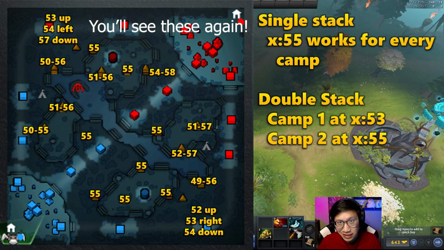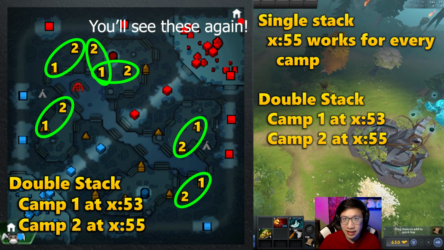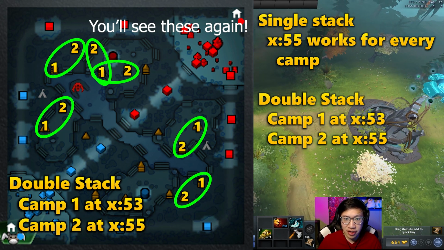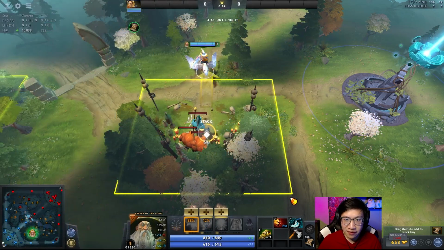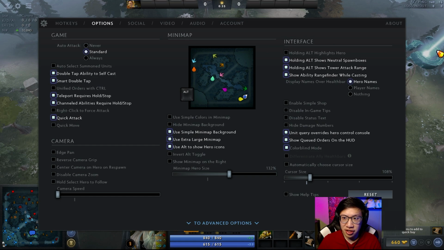Hello friends and welcome. Today I want to do a simple, straightforward video on the different stack timings in the jungle. So if you're not aware, stacking is when you have this spawn box here, which by the way, if you don't have this setting, it's under options, hold alt to show spawn boxes.